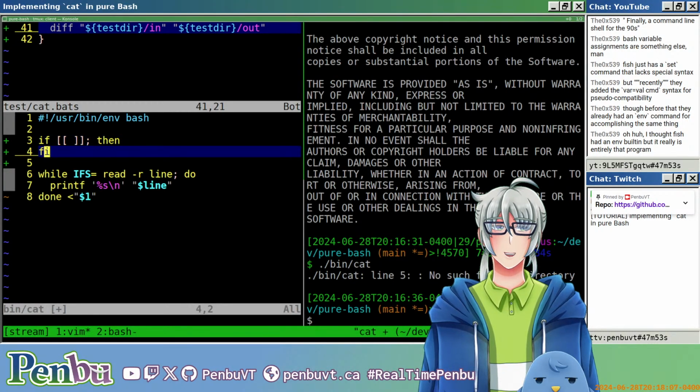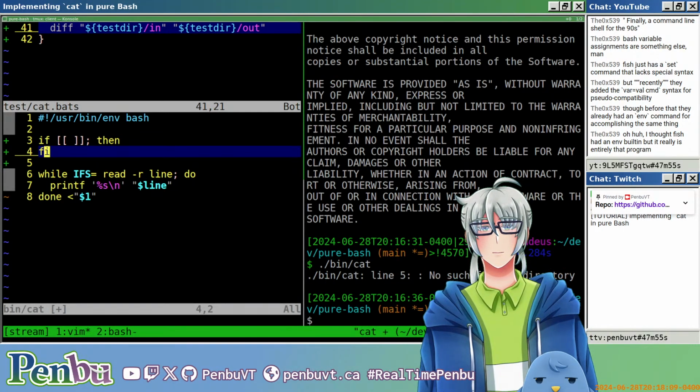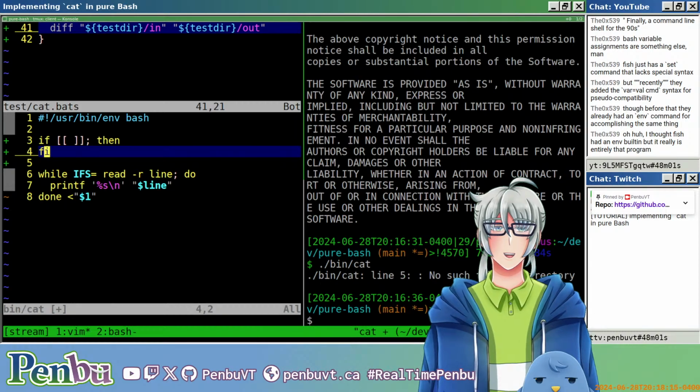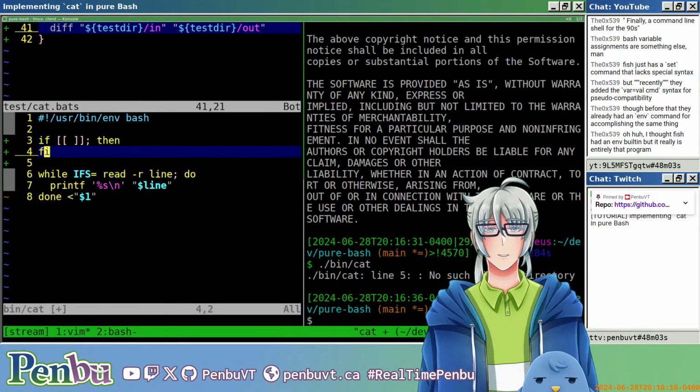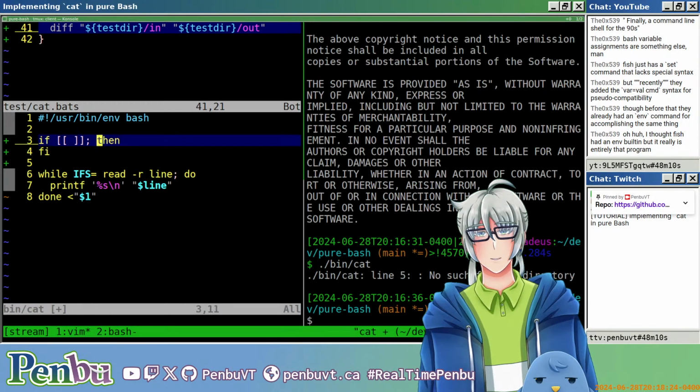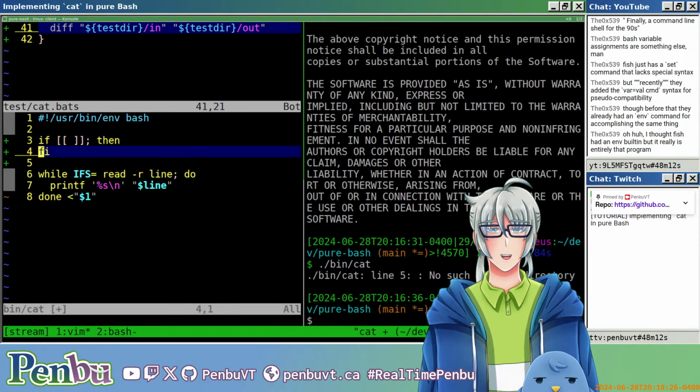you end with fi. So the convention for Bash and other Bourne shell compatible shells is that built-in commands like these that are compounds close themselves by reversing the name. So if becomes fi.